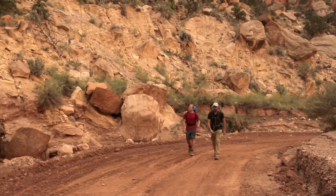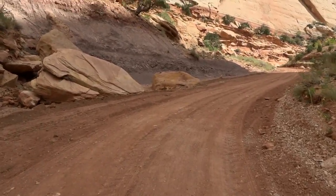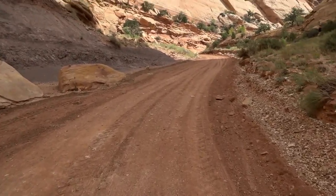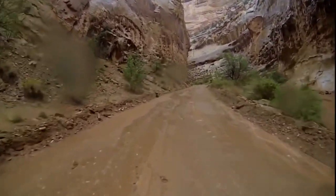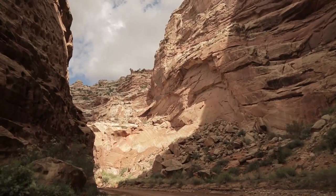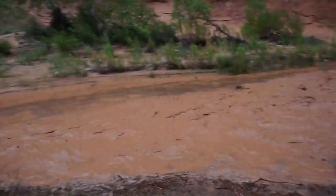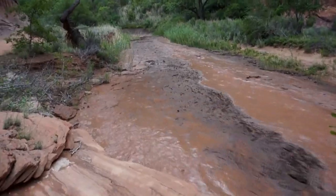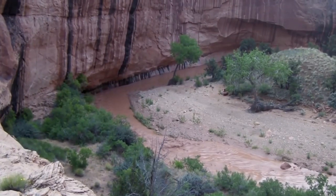We set off hiking down the Capitol Gorge Road. Normally you'd be able to drive down and get off trail about a couple miles in, but right now this road is undergoing maintenance — only a few weeks ago, flash flooding ripped it up. It's something to remember when you're out here: check the weather forecast, and if big storms are coming in, the last place you want to find yourself is in a canyon. As little as a quarter inch of rain can produce a flash flood, and torrents of water can come roaring through these narrow canyons with very little warning. After all, it's what carved out this gorge.